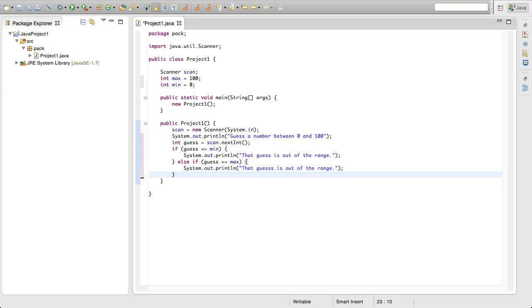And now down here we're going to have our else. So basically this will say if it's less than that, do this. If it's greater than this, do this. And then anywhere else, we know that it's inside those two variables.